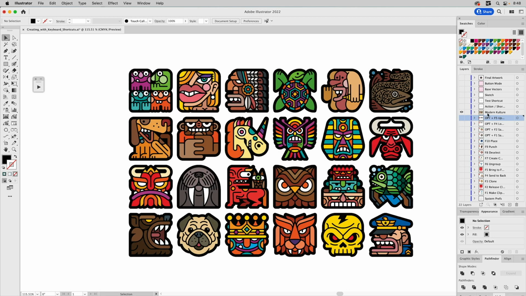In 2021, every day for a whole year, I did artwork for a series I called Modern Culture. They were all identically proportioned squares. All the interior lines were the same weight, the exterior lines that wrap around them, all the same weight. And I did this even though the themes are very diverse, from strange and bizarre to animals to anthropomorphic hot dog man up here. You know, it was all over the map, but they work together and unify as a whole, as a set, because I kept all the tolerances the same way.